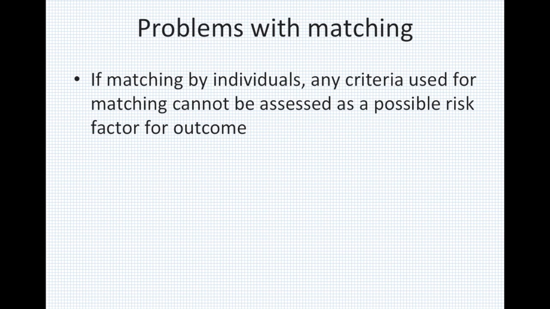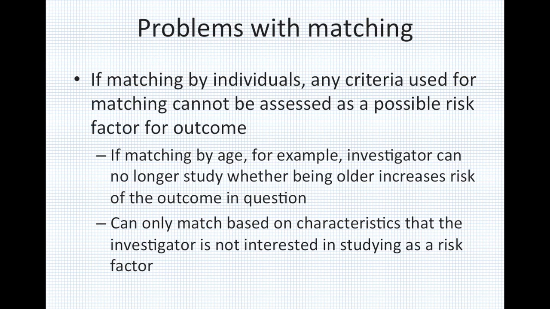There are some problems that we can run into with matching. So if matching by individuals, any criteria used for matching cannot be assessed as a possible risk factor for the outcome. So if an investigator decides to match by age, that investigator can't study if age may be a possible risk factor for a disease they're studying. And the investigator can only match based on characteristics that the investigator is not interested in studying as a risk factor.